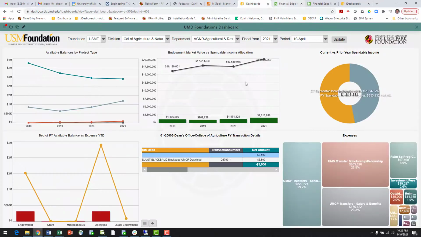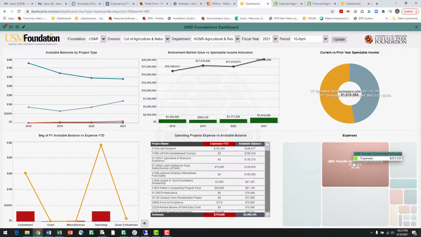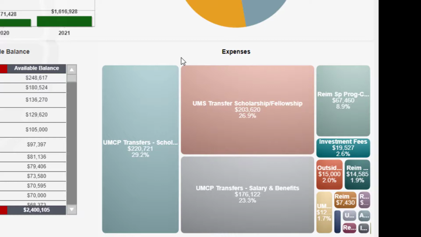So going back to the dashboard, the last piece that we have, I'll just overwrite this so it looks like it just opened, is we have groupings of expenditures by what we would refer to as object codes, and these are actually account descriptions for each one of the foundations. It groups what the expenses are coming in.